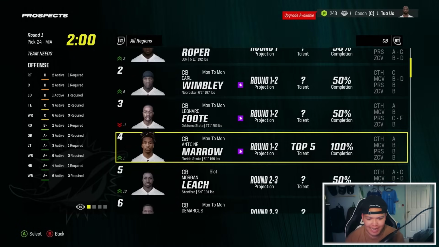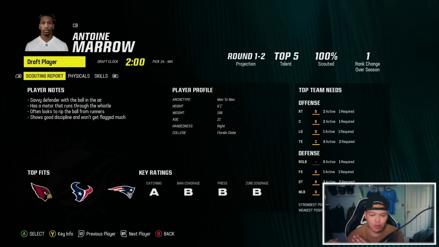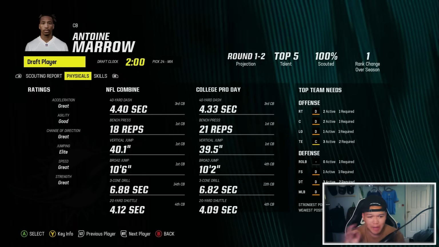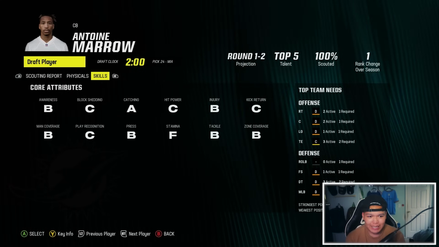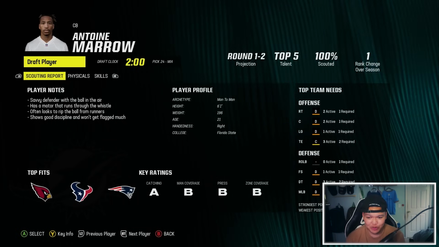We just franchise tagged our guy. And now we're going up to get Antoine Morrow, the guy that I fell in love with way back when, you know, I private worked out him twice. You know, we got him on our board. We interviewed him. We liked what he was about. He looks like an amazing player as well. We know he's a top 5 talent, so he should be 78-ish overall. But the main thing is, hopefully he's hidden development.